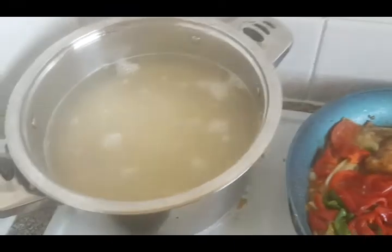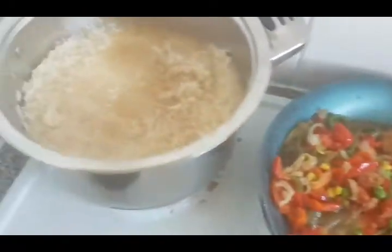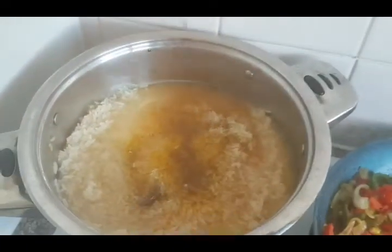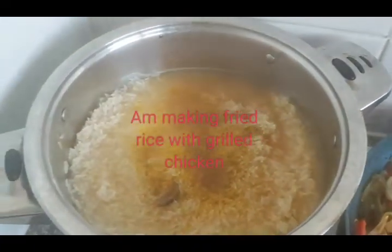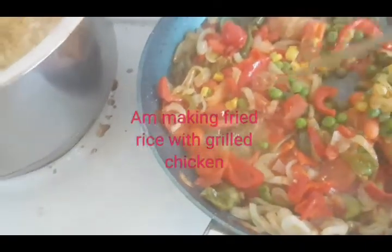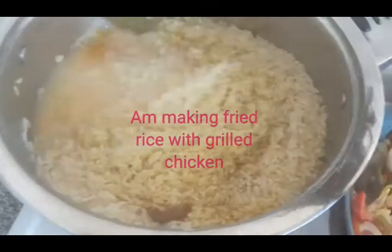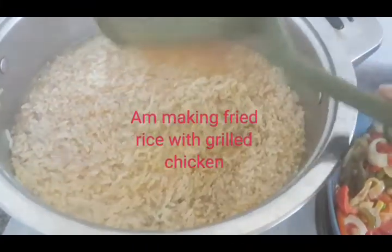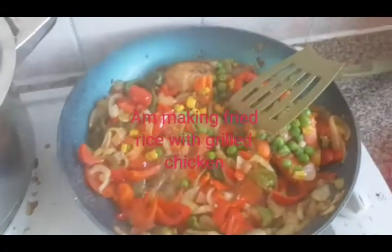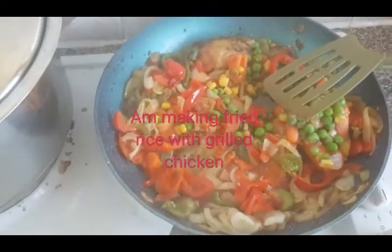I normally start preparing lunch during the morning. Wash the parboiled rice. I'm just gonna add the stock from the grilled or roasted chicken just to give it more flavor. And that's my sliced onions, carrot, just bits and pieces you need for fried rice. I've washed the rice, just gonna mix it. Just gonna cover it now for a few minutes, about 7 minutes, and then add my ingredients with my rice, and that will be my fried rice ready.